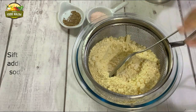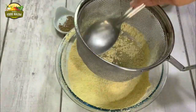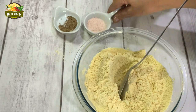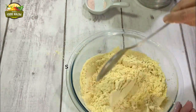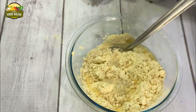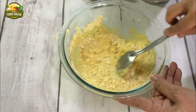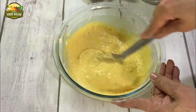Put the besan into a sieve along with the baking soda. Sift it, removing all the lumps. Add salt and ajwain or carom seeds. Mix them. And now add sufficient water and make a smooth batter. Add water little by little. Mix it well with a spoon or a balloon whisk to get a smooth consistency.